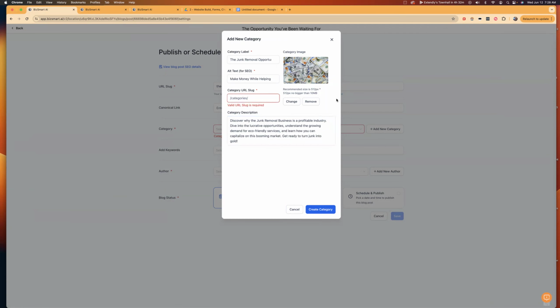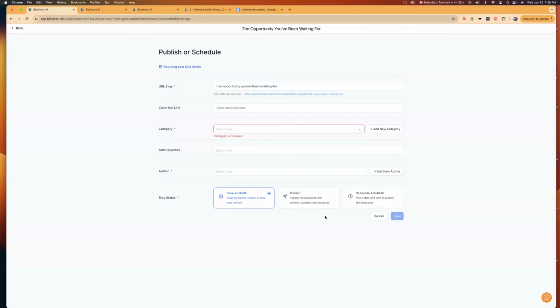Oh, we're going to add a slug in here for this category. So the slug for this category is going to be junk removal. And now we can create the category.